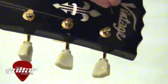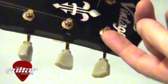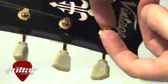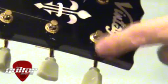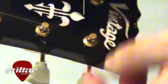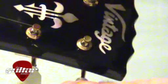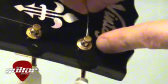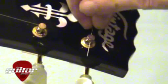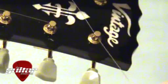And then you're gonna be sticking your string through this little hole right here. And you're gonna want to make sure that this hole is perpendicular with the neck of your guitar. It's a bit easier that way for beginners. So just make sure it's aligned perpendicularly, and stick your string through the hole from the inside out, so away from your guitar, okay? Just pull it through.